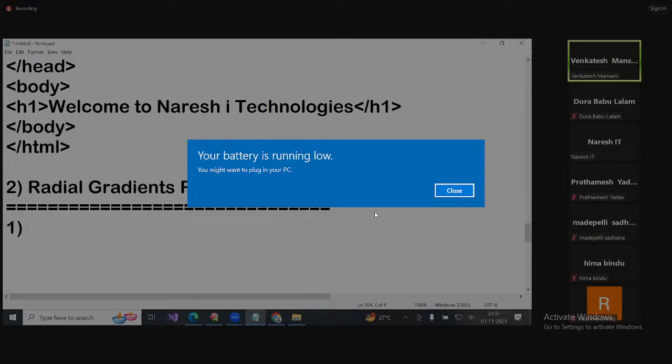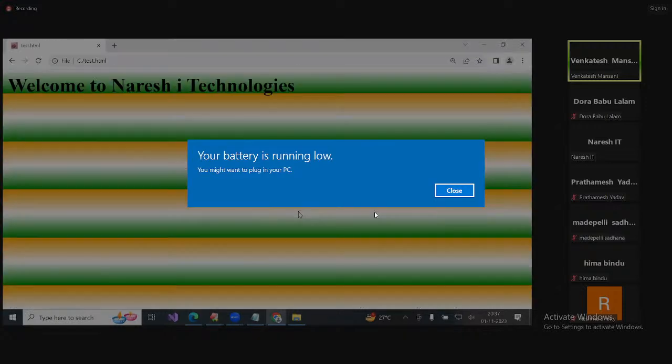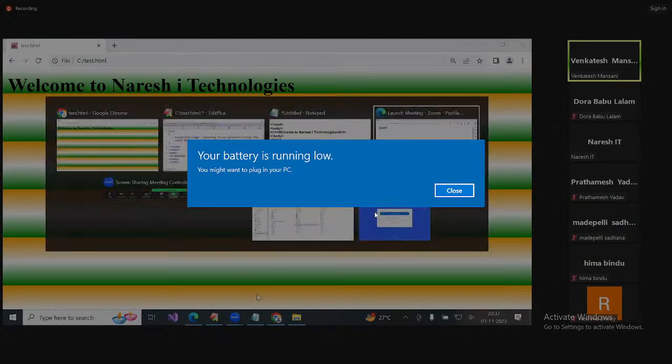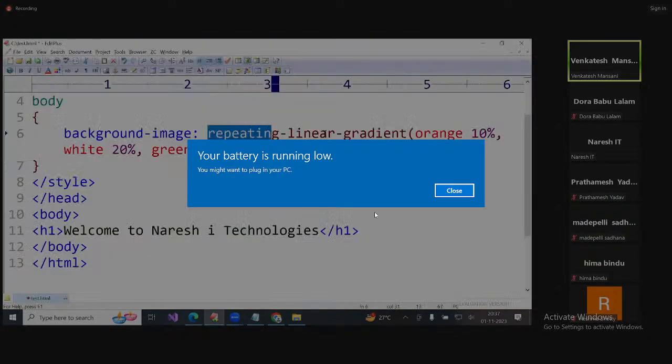It is one more type. Ellipse type. It is like linear. Just that function you have to change. That's it.